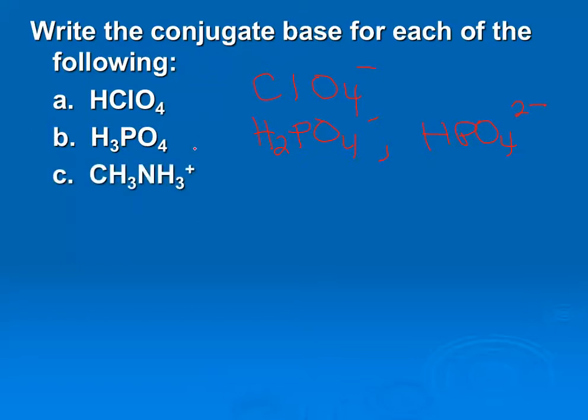Letter C is a little trickier in the fact that we have 6 hydrogen on there. How do we know which hydrogen is actually going to come off of that particular acid? And keep in mind that it's going to be the bonds that are more polar that are going to be more attracted to water. Okay, having said that, where does this hydrogen ion go? It's going to bond with a water molecule. Where is this hydrogen ion going to go? It's going to go bond with a water molecule, make the hydronium ion. So one of these 6 is going to pop off.